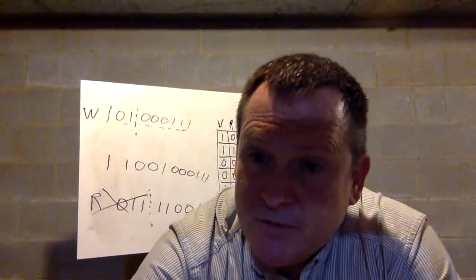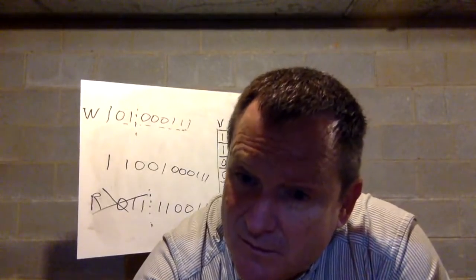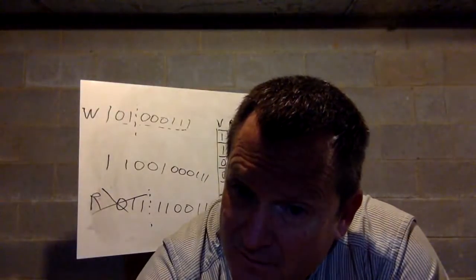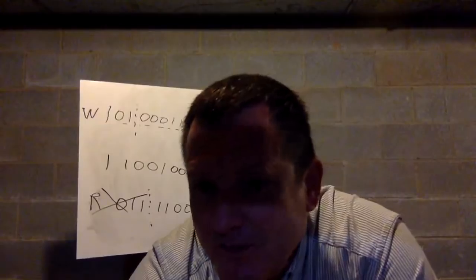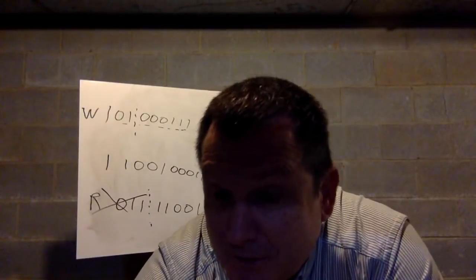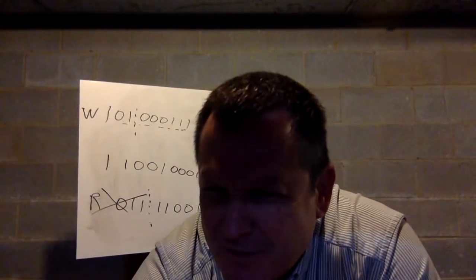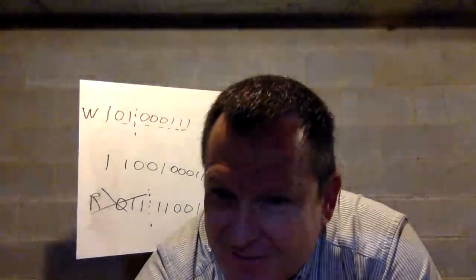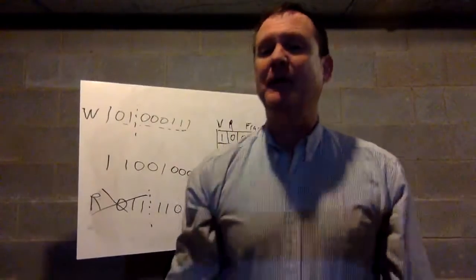I'm catching up on the comments. So I'm looking at the one that says, can we do a TLB example? I don't want to do that, but we will if we need to. I'm looking to see if there are any other questions. Can you explain the working set model and locality of reference? All right, let's do those last two because that's just talking and that might go faster.